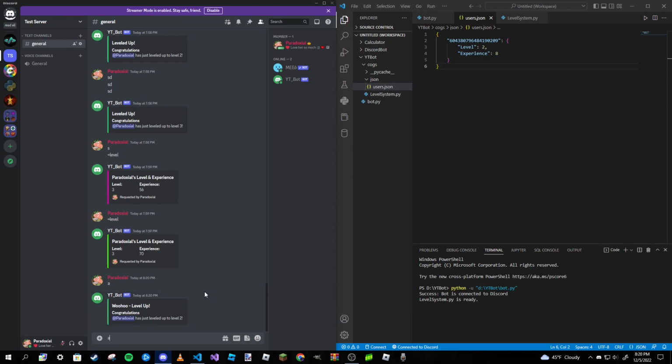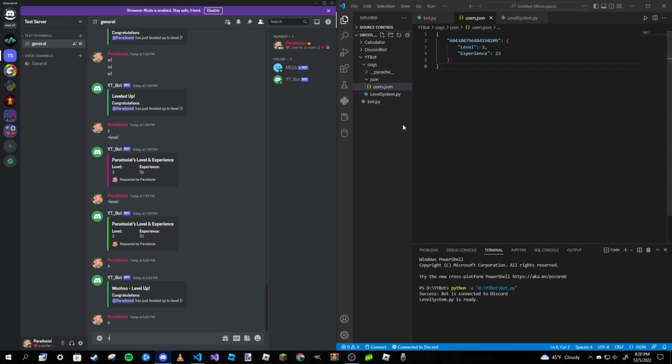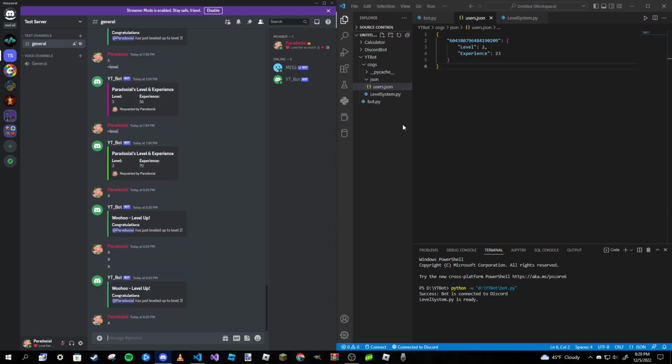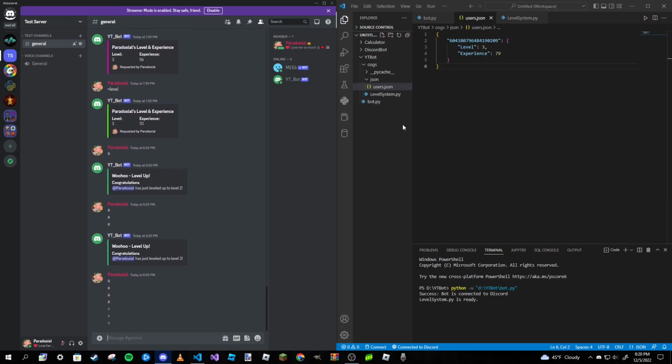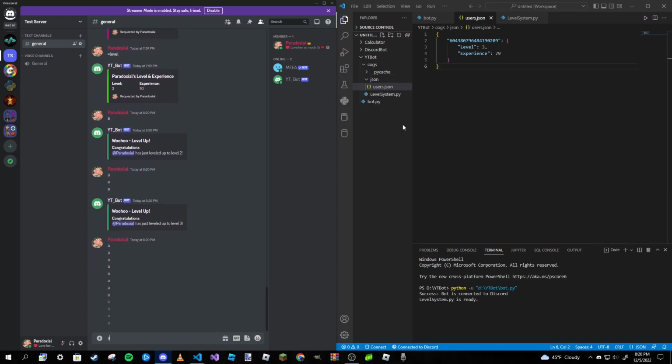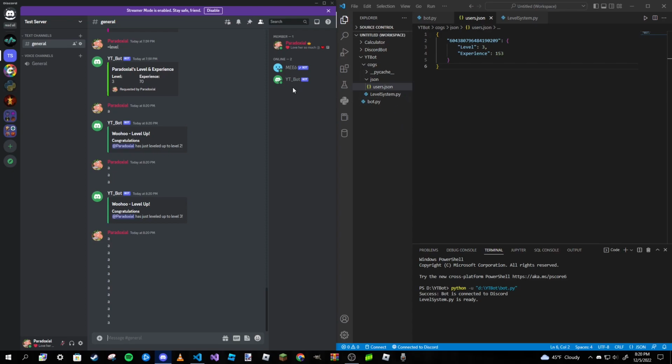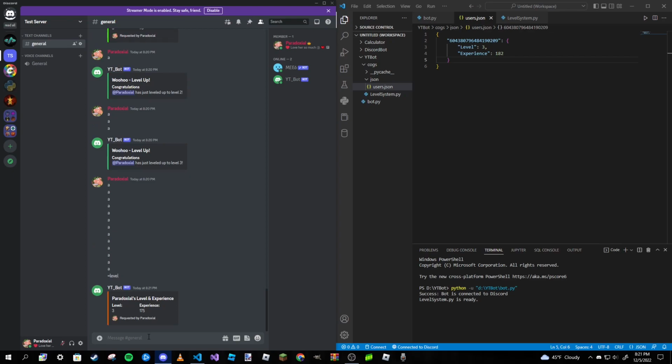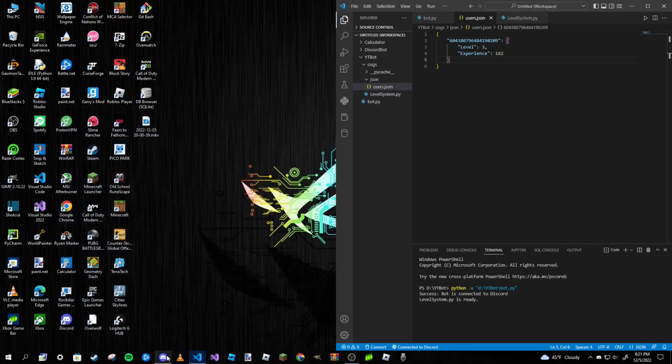But it works so far, and actually the equation is set to where as you level up, it gets more difficult to level up. So if I keep on, it's going to be a little bit harder to level up for me now. As you can see, all the messages, first it took 1, then it took 3, and all these messages didn't even level me up. But as you can see, it updates our level and experience. If I want to type in level, as you can see, it gives us our level card. So Paradox heals level and experience, level 3, and then experience 175.